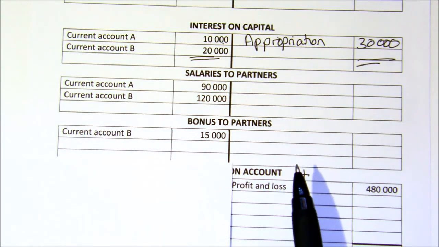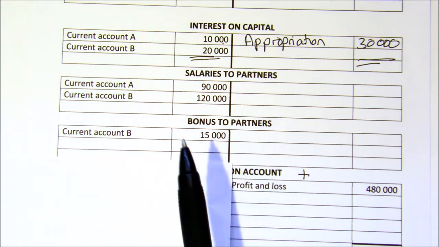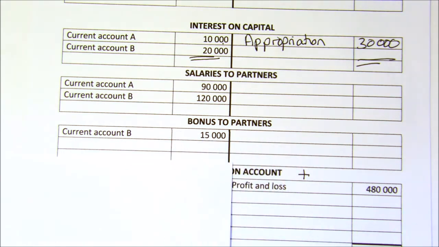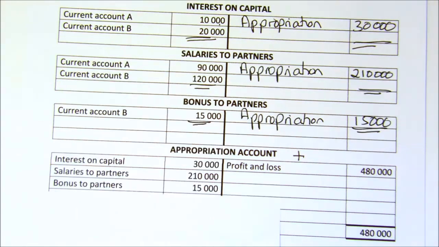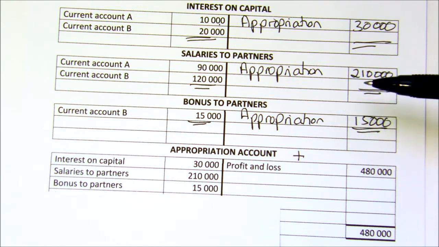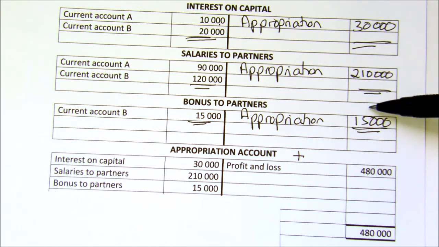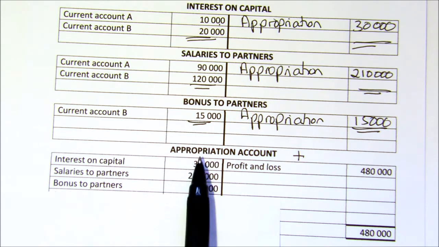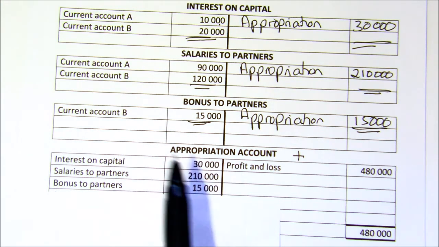Now you might recall that you did this in grade 10 when you had all your expense accounts, and you would have closed them off either to a trading or a profit and loss account. We're doing exactly the same, but we're closing off to the appropriation. So I've done the same. I've closed off all of these accounts, so they're not there any longer. It's the end of the financial year. These amounts are coming out of the profit, and the double entry, they would have gone into the appropriation account.